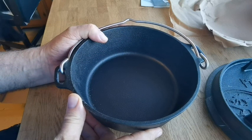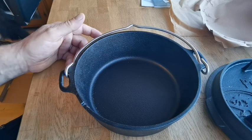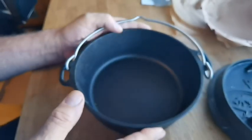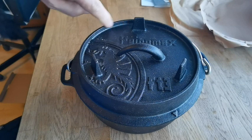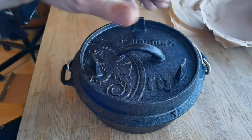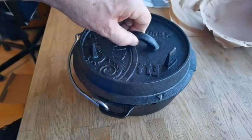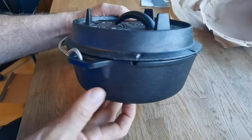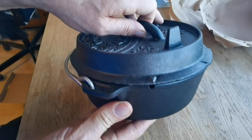I'm going to have a go with some cinnamon buns, which I bought just to try when this arrived. Sorry about that - we've got an extension under the table that just fell. Anyway, you put your coals underneath, then put your lid back on and put coals on top - the idea of the lip is to stop the coals falling off.